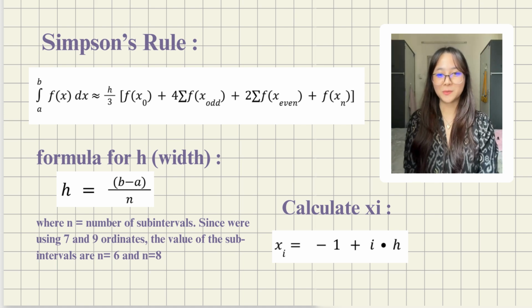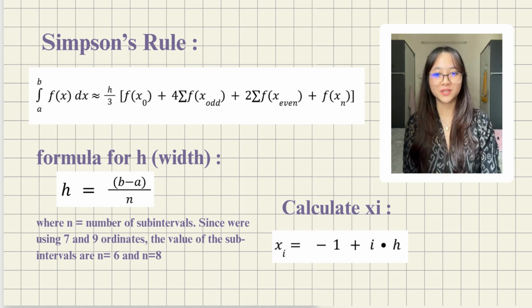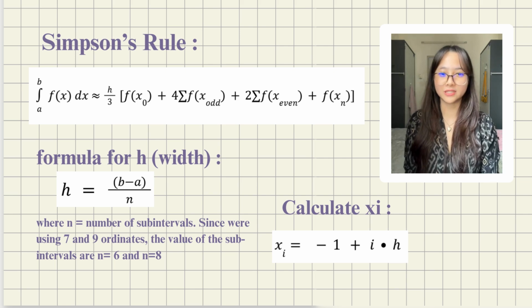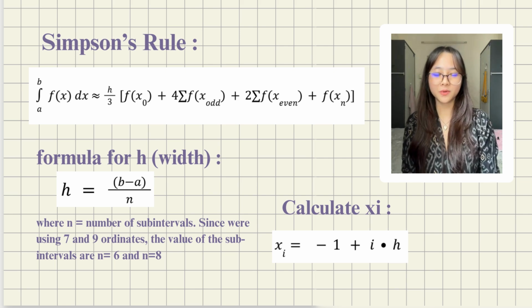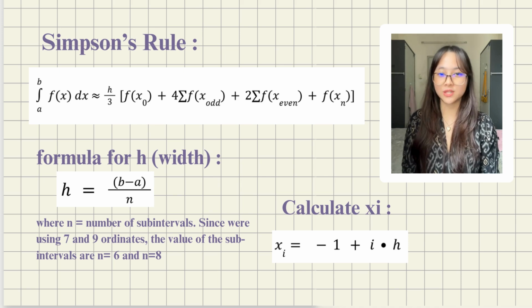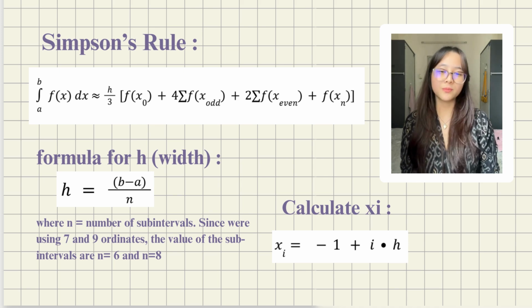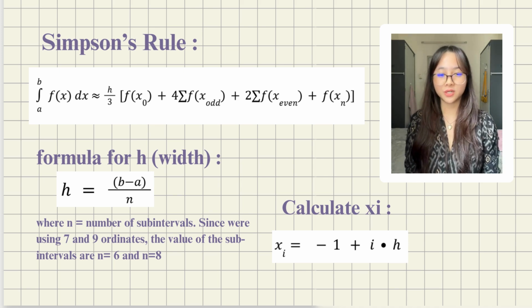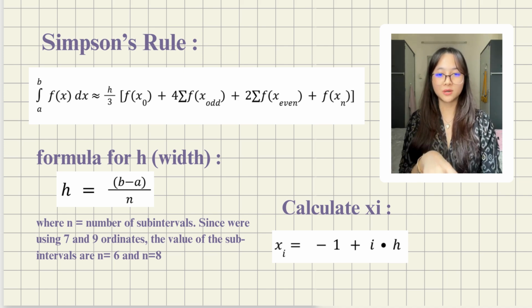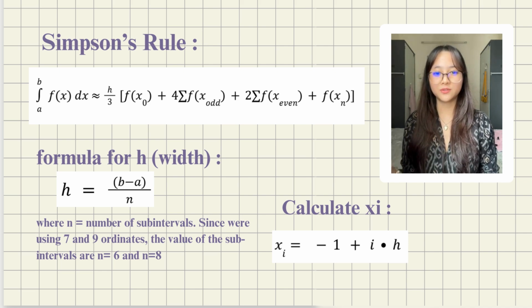Simpson's rule is a method for approximating the area under the curve by using parabolas to get a more accurate area under the curve. The requirement for Simpson's rule is to have an odd number of ordinates so that we can get an even number of subintervals, because in Simpson's rule we have to calculate the area under the parabola by using 3 points, which is a pair of subintervals, and which is then tallied up to find the total area under the curve.